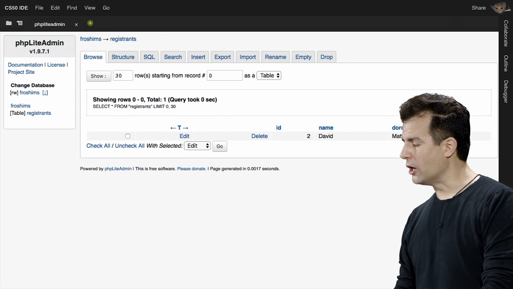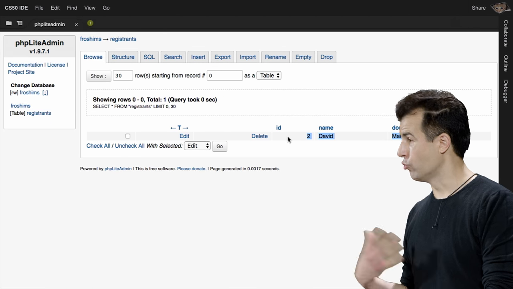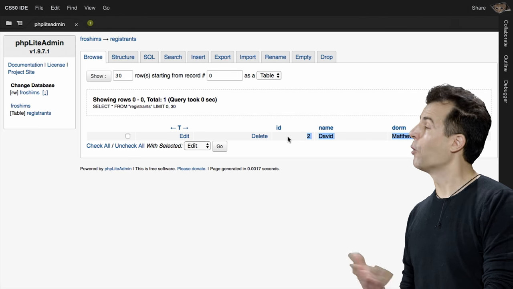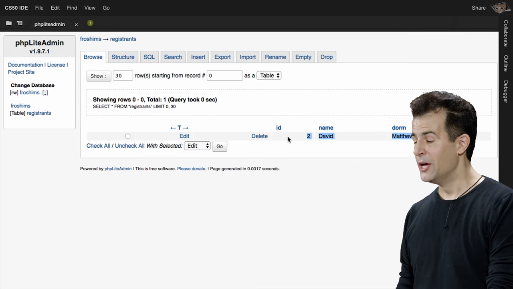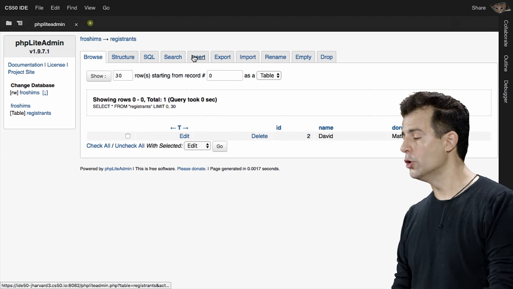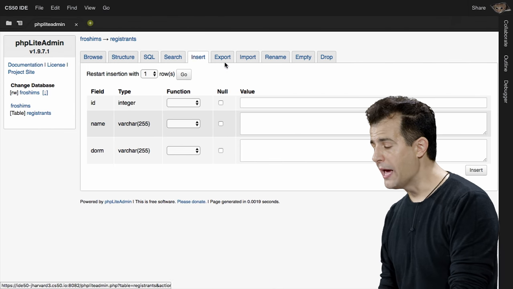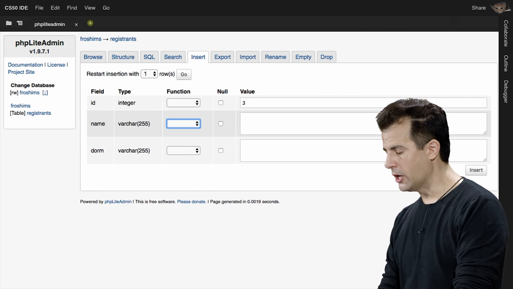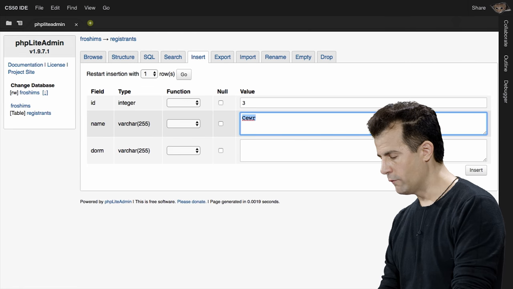And notice over here, you'll see the one row and the one registrant who actually remains, because when we last left off, we removed Brian forcibly from the team. So suppose I want to go ahead and add more rows just for the sake of discussion. I can just do it manually here. I can go in here and I can say, let's say the third player is going to be Veronica.